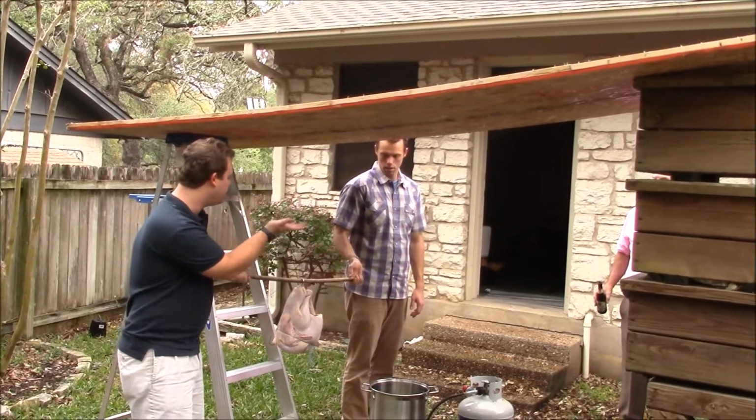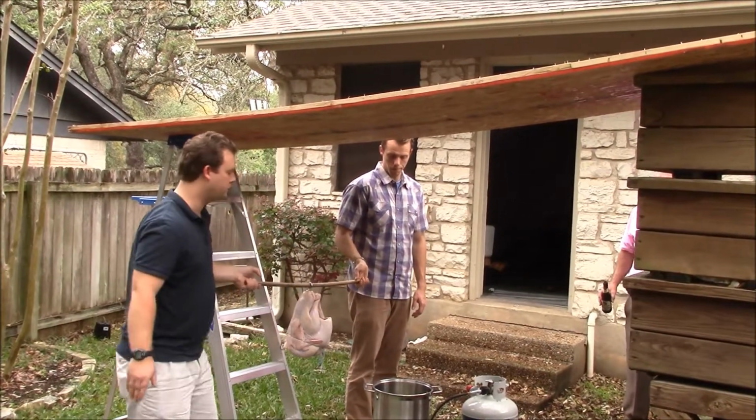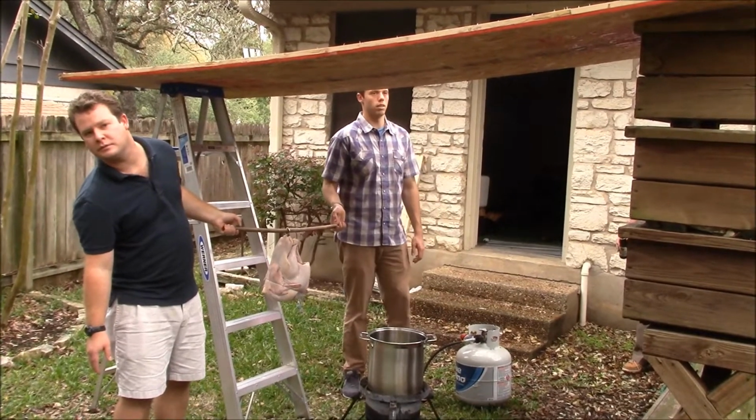Slowly dip it in, because the oil might go into the chest cavity. Yeah, that's a good call. Just go super slow until it gets in. All right, let's do it. Wait, you're waiting on Jennifer. Oh, I didn't know she was in there.